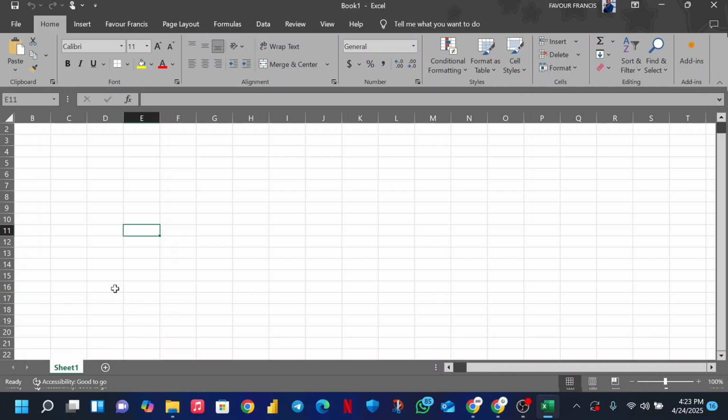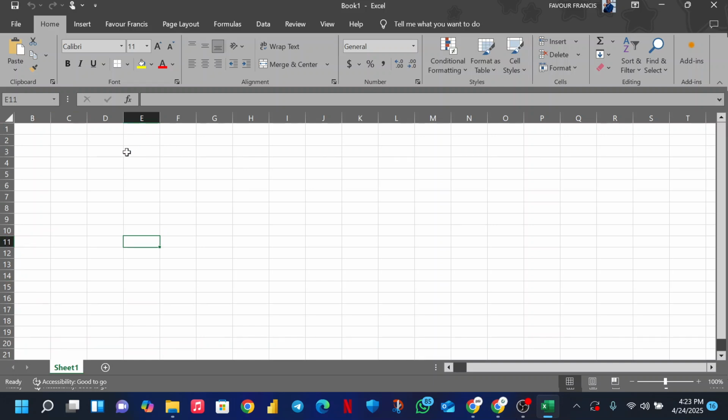Okay, now let's get into formatting and editing data in Excel. So I'm going to add some data here, so I can add any data on this cell. First of all, before I start adding data into the cell, let me explain how the cells are identified. Now, these cells are structured in columns and rows. What is a column? This vertical alphabet lettering. You see B, C, D, E, F, G, H, I, J, K, L down to Z. Then the rows are the numbering. You see 1, 2, 3, 4, 5, 6, 7, 8, like that.